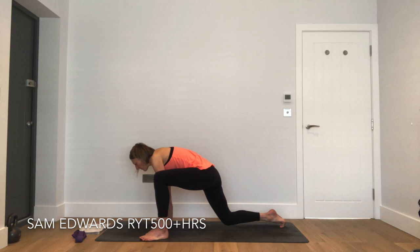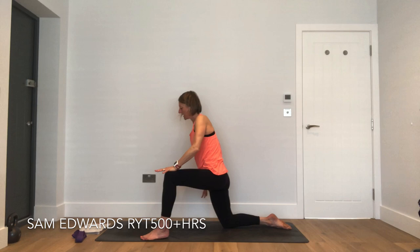Inhale a breath into the belly space and exhale, feel it drawing towards the spine. Then inhale a breath into the ribcage and exhale, let it go. Then inhale a breath into the front of the chest and exhale to release. Then inhale, come all the way back to the center. Just tuck the right toe, draw the right knee in a little way. Use your left hand on your left knee and come up to a standing.